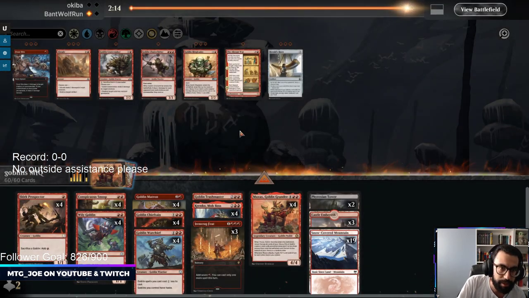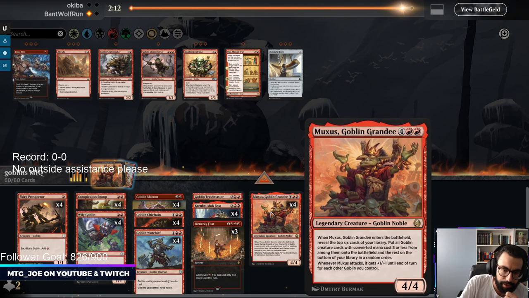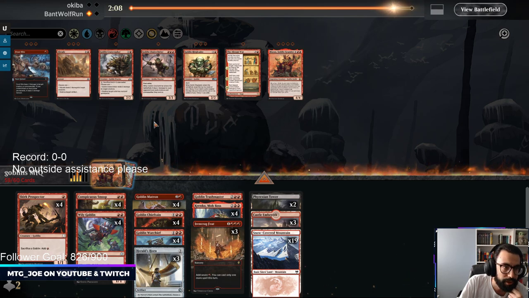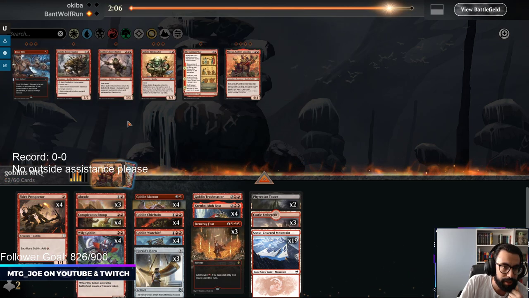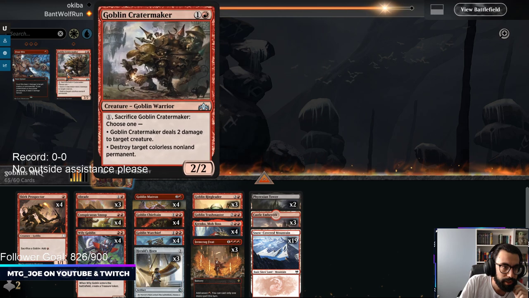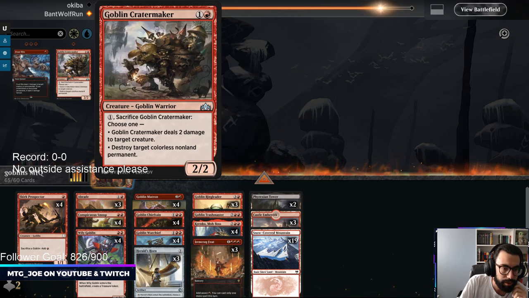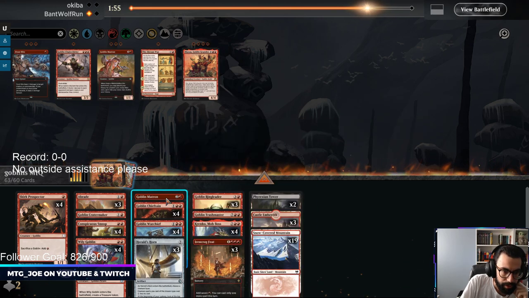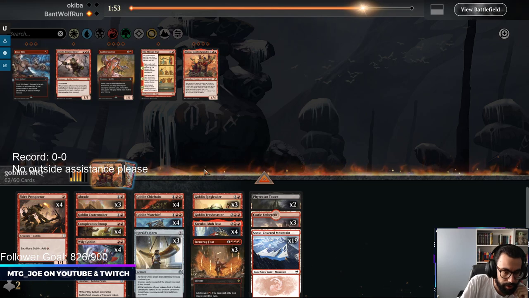So in this matchup, I think I'm actually going to be off the Muxxus. We'll bring in the Herald's Horn, the Abrades, and the Ringleaders. Actually, that seems pretty good as well. Gonna get rid of the Matron. They can really easily get Cage.